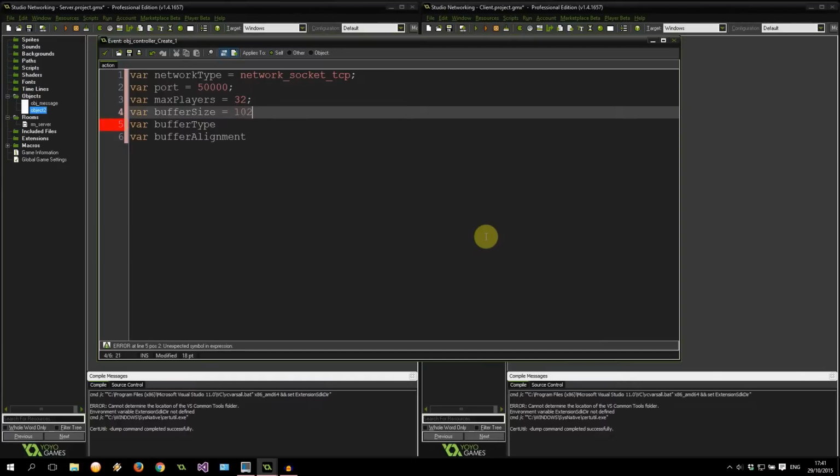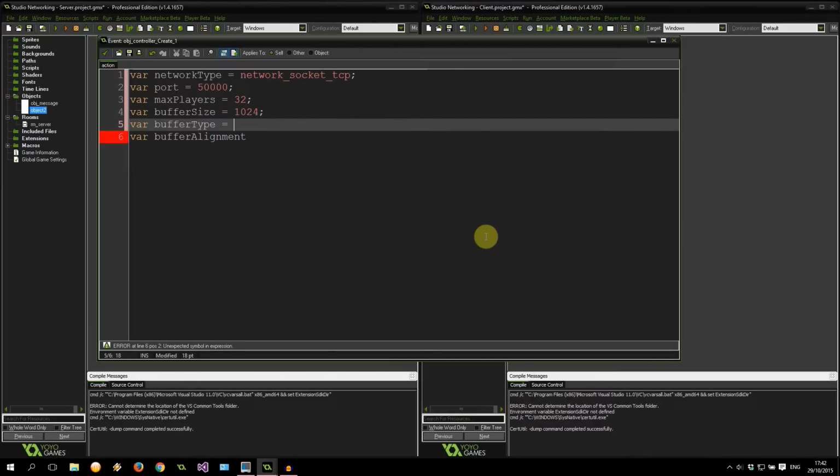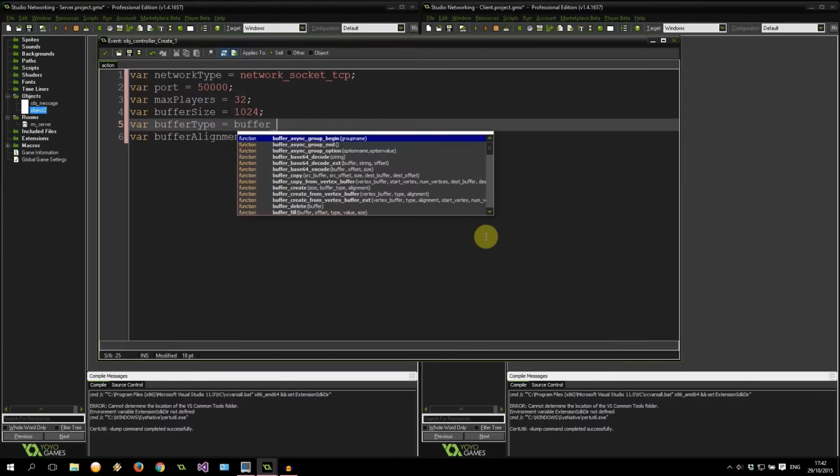Buffer size, 1024. This is in bytes, so 1024 is 1 kilobyte. You can fiddle around with that depending on how much temporary storage you need, because the buffer is just used to temporarily hold the data while it's being moved from one place to another or manipulated. So we need to make sure that when we're getting information from our client, 1024 bytes, which is 1 kilobyte, is enough for that. You can change this to 2048 or whatever, it doesn't really matter, depending on your requirements. Cool, so the buffer type is going to be fixed. There are other types. Actually, if we go back here, we might be able to see them.